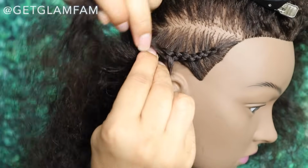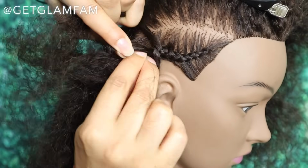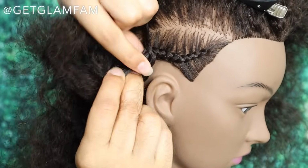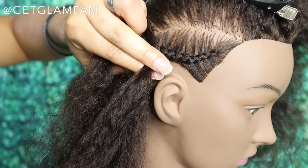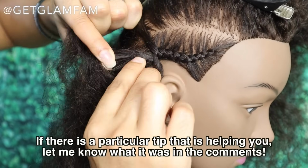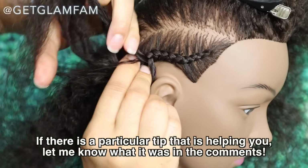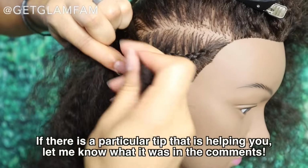So, coming under the middle. Now, this is an underhand style of braiding. So if you find that you are naturally an overhand braider, talk your way through this process. Continually tell yourself under. So right under the middle, left under the middle, right under the middle, left under the middle.